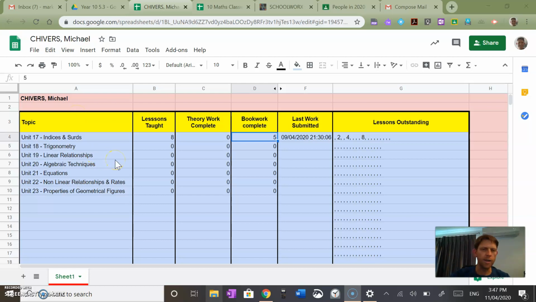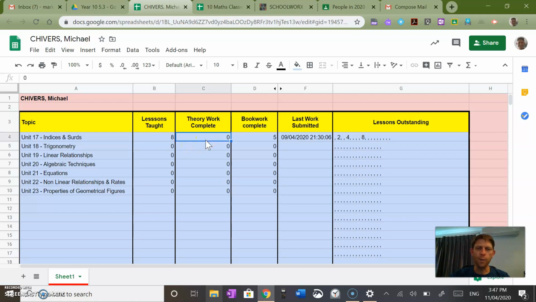I've picked on my poor son here, because I figure that way there'll be no privacy issues. I know his parents are happy with me sharing his information. As you can see here, he's in Year 10, and these are the units that we will learn during Year 10, starting with the one I've just started with. Rather than going right back to the start, I just started with the unit that we're doing as we've gone off into online work. You can see here that 8 lessons have been taught in that unit.